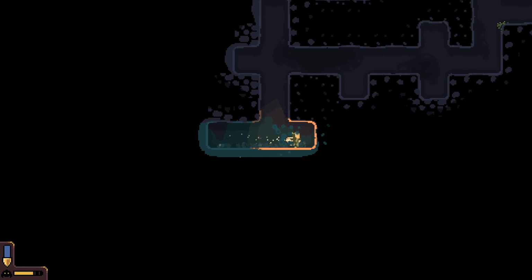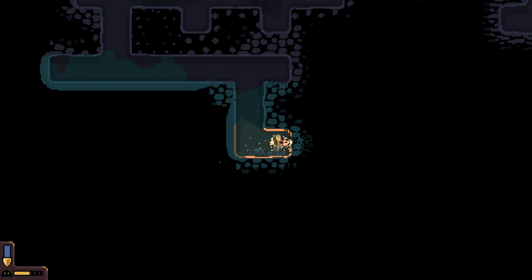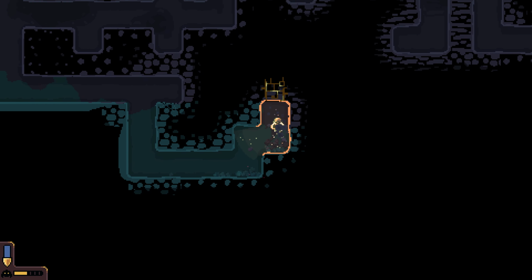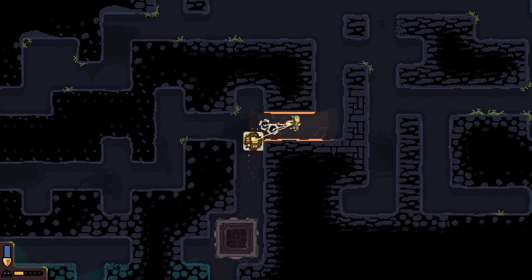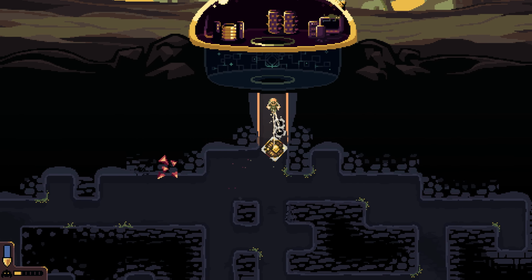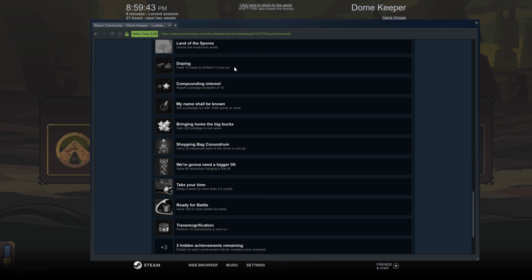Oh, wow. Okay. That's different. Okay, we're getting into the thicker stuff. All right. What's it going to be? I kind of want Drillbert. I also still, with these runs, because technically I could lose, I'm still really going to try to win. Yeah, or Condenser. I don't have any achievements with Condenser. So with Drillbert, we do have to do doping. Feed 10 treats to Drillbert in one run.